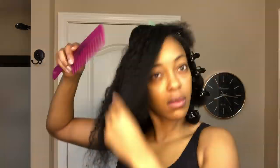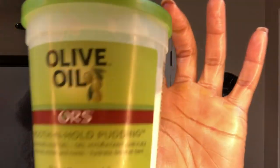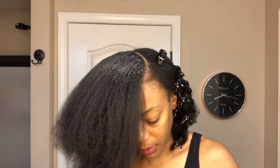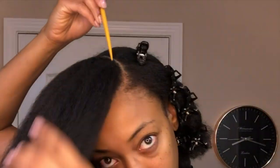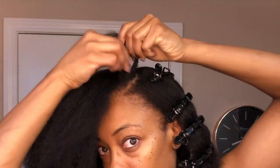As you can see, just that one weft added some length and volume to my hair, and that's going to create a fuller braid. Now I'm going to use some of this olive oil smooth and whole pudding just to slick my hair down a bit, then use a brush to further smooth things down. As you can tell, you cannot see the clip-in, you cannot see the wefts — it is fully hidden in between my hair. Now I'm going to start loosely braiding my hair and make sure I braid as close to the perimeter as possible.